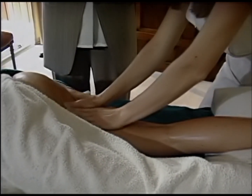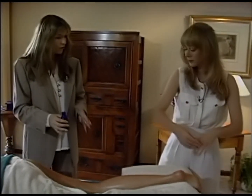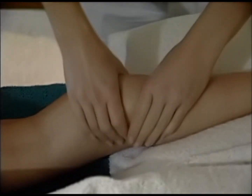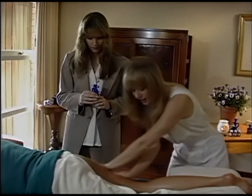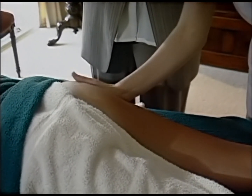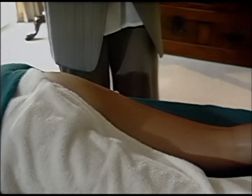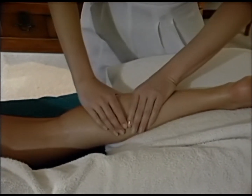Spreading the oil evenly right up the leg. To effleurage the leg, keeping your hands together — where there is unity there is strength — fingers warm and moulding the hands to the contours of the body, using the whole palm as you press upwards with a nice firm flowing easy movement. The areas to avoid doing very hard pressure are the back of the knee, because it's a very sensitive area with lots of veins and nerves, and also the side of the hip where there's a hip bone. Also, if people have any surface veins that you can see, please go gently and just keep to simple effleurage movements on these areas.